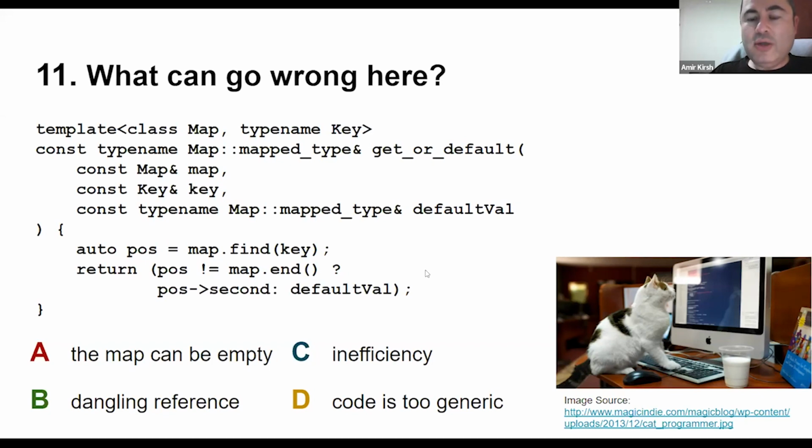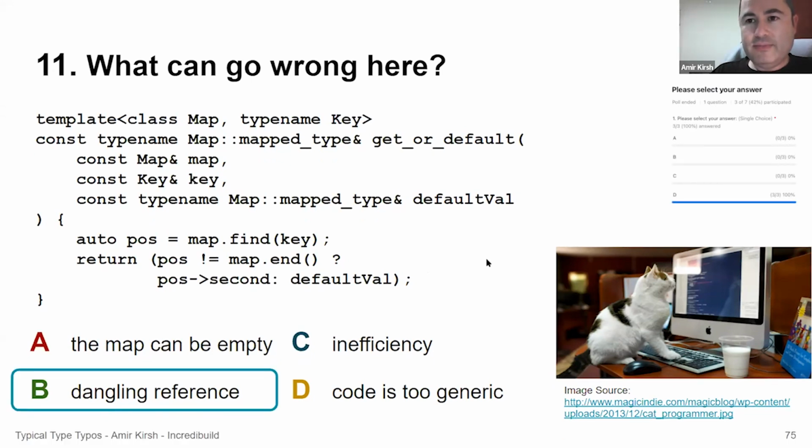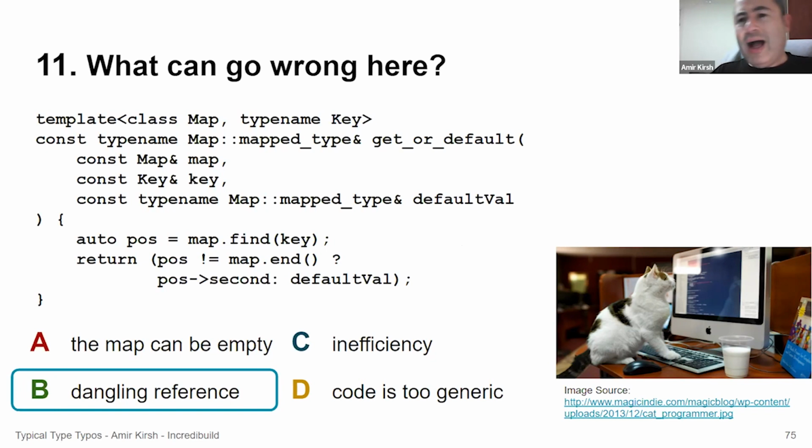Okay, all of you say that the code is too generic. Yeah, it's quite generic in a way, but that's not the problem. The problem is that we may have here a dangling reference. Now, this example comes from a talk by, I would recall his name, from Facebook in CppCon 2017. And this is one of the recurring bugs at Facebook. The talk was about recurring bugs at Facebook, bugs that, oh, I have again this dangling reference that we just fought, and we thought that we eliminated. It came back again.